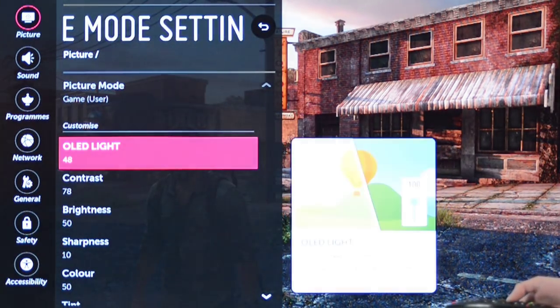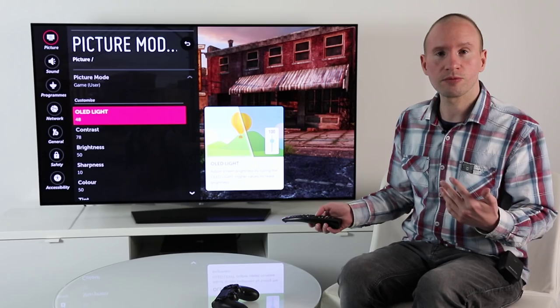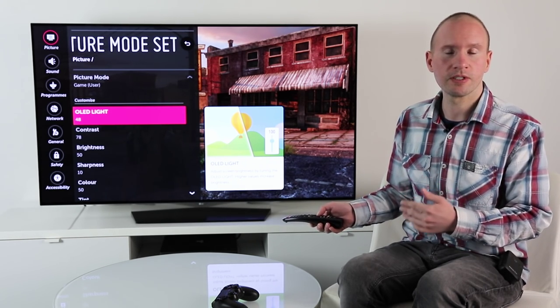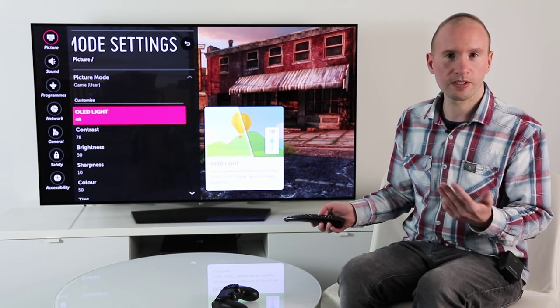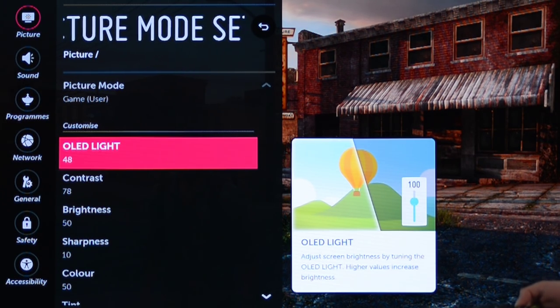So first thing is the OLED light, and this basically controls how bright you want the general image to be. In this case, we've set it to a dimly lit office environment. But again, if you're viewing it in a dark room, you can lower this setting. If you're viewing it in a brighter room, you can raise it, depending on how much light output you want.